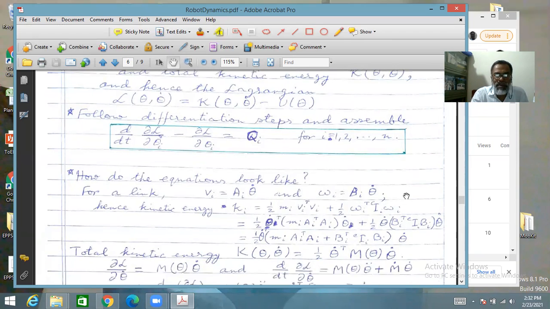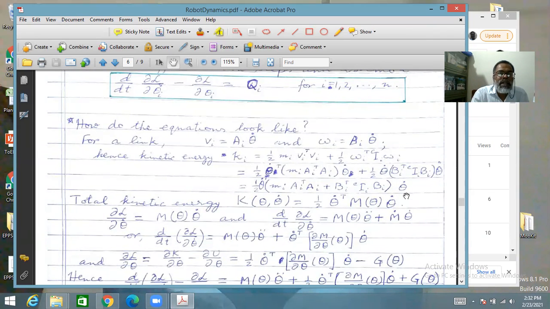This is generally how we see a particular example, but this is what gives you the overall sense. You see, finally, the velocity of its center of mass is a linear transformation of the velocities. That is a matrix Ki times theta dot. So this matrix Ki will be 3 by n, and theta dot is an n vector. Similarly, the angular velocity would be another similar matrix Vi times the n vector. So the kinetic energy of the body will be half mi mod vi square, plus half omega i transpose times inertia times omega i. This is the kinetic energy of the motion.